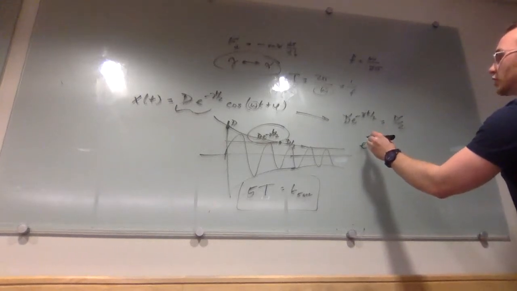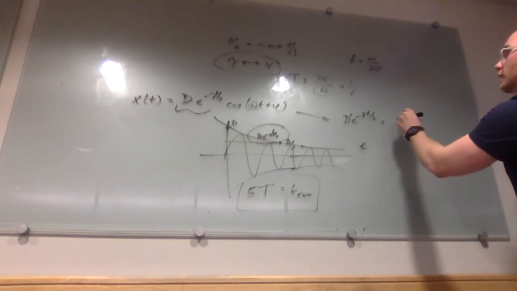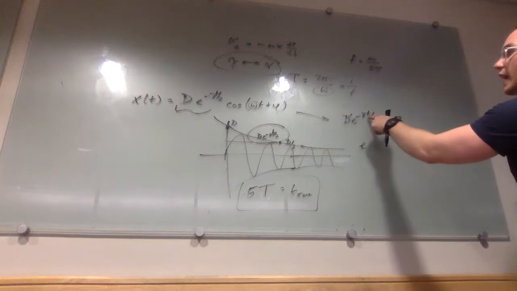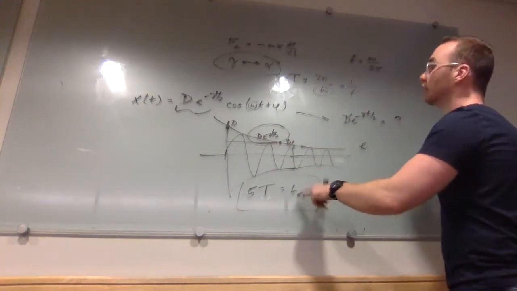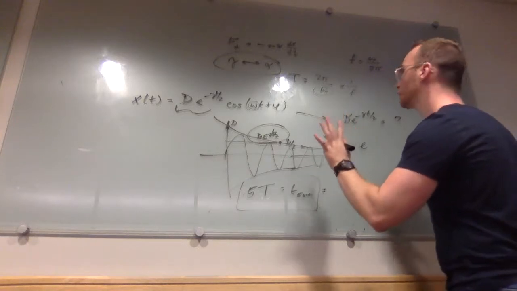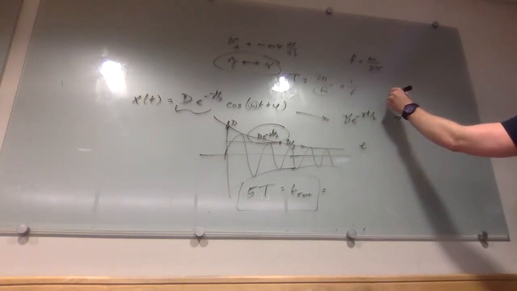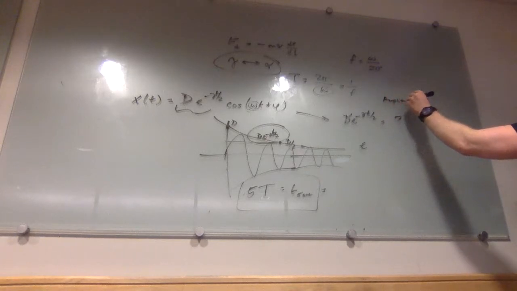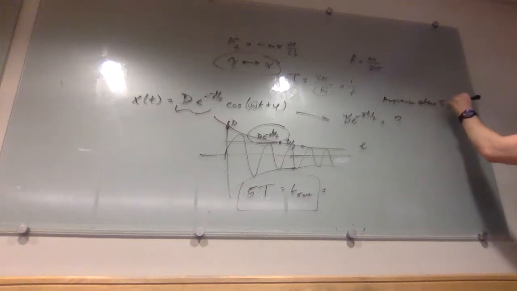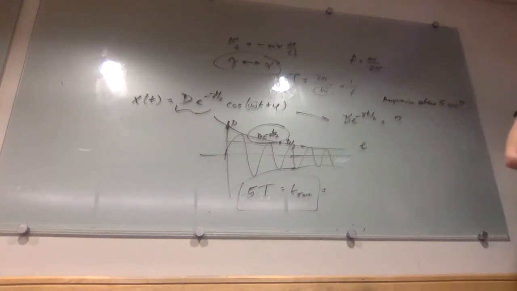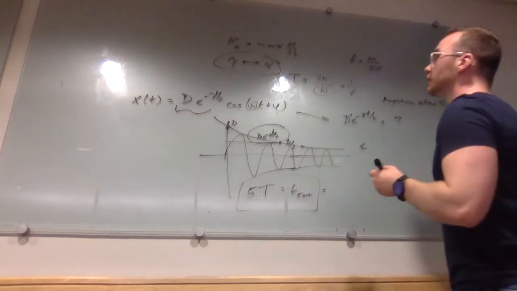So this is the same equation, but let's say instead of this, I wanted to find this. I said I knew some time. Let's say the time of 5 oscillations, which is this. So let's do this question. I'm making up a question. What's the amplitude after 5 oscillations? Right, so I know, now I could take the time for 5 oscillations.